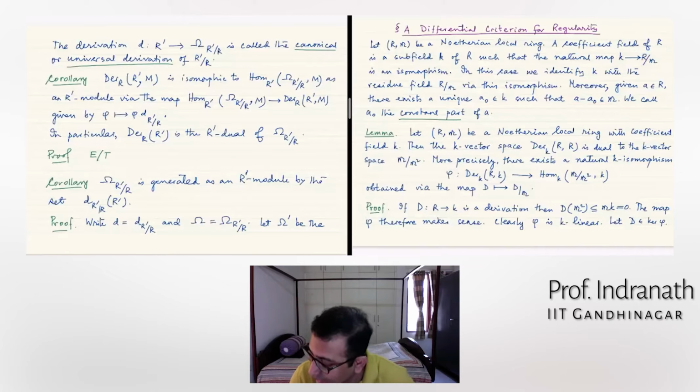Now can you think of a situation where you have to talk about this coefficient field? Anyway, the residue field was there, because I have a local ring and naturally there is the residue field R/m. So again I am talking about a coefficient field, and that is isomorphic to the residue field, sitting inside the ring. Have you seen such a situation?